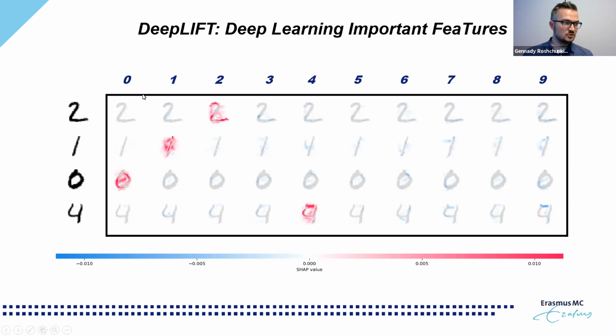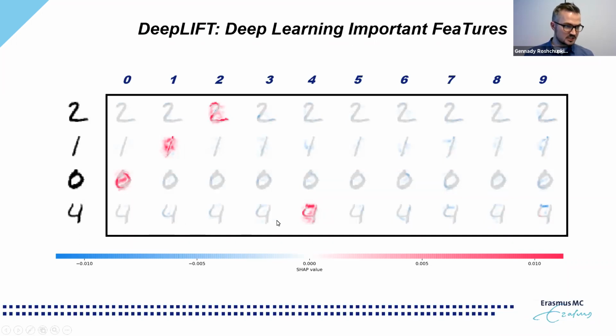For 0 and 1, there was almost nothing interesting for the network. But for class 2, the network really looked at all pixels to make the classification that this image belonged to 2. And for class 1, a lot of pixels are important. What is interesting is to look at the 0. For 0, the network saw that there is a huge empty space in the middle, and it makes sense, because only for 0 do you have such an empty space in the middle. So it's immediately classified as 0.